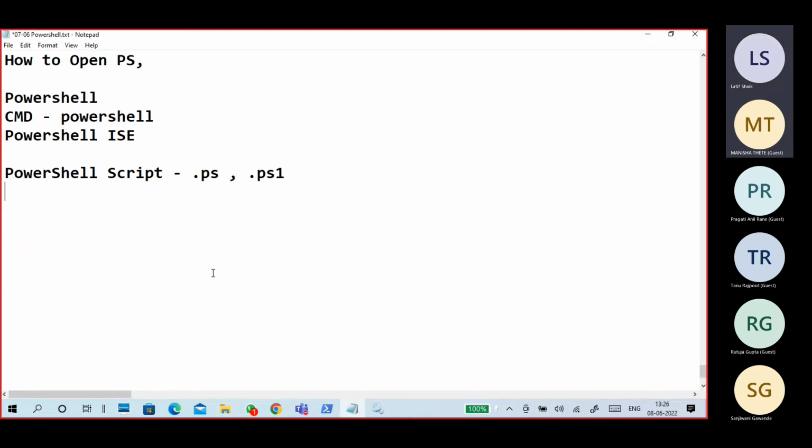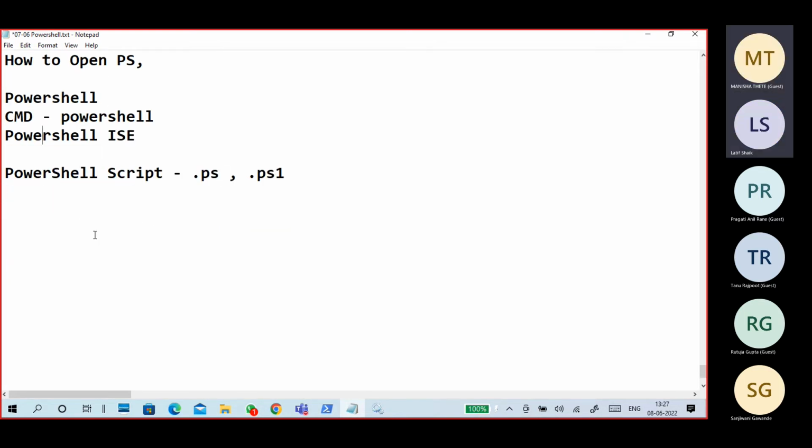Okay, so we didn't discuss how to write a complete script concept, like what are the variables, arithmetic operators, if loop, for loop, while loop. That we didn't discuss. A little discussion happened in earlier classes, and I shared that link. In the next class, I already gave two options, right? Whatever option it is, we will discuss that part. Either you want afternoon, so I will take afternoon and complete that part. Otherwise, we'll discuss tomorrow.